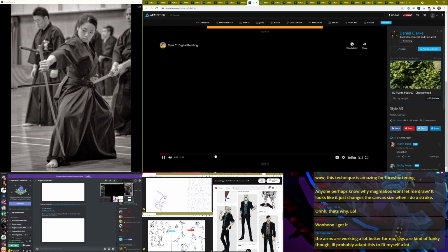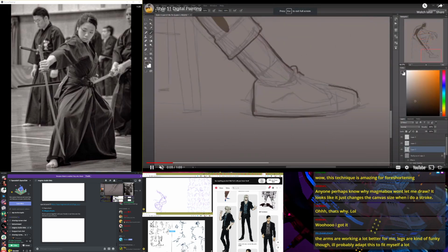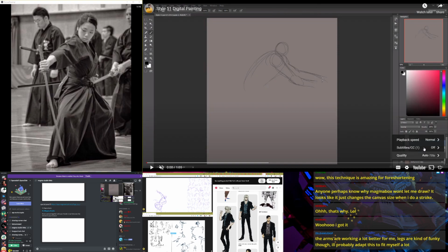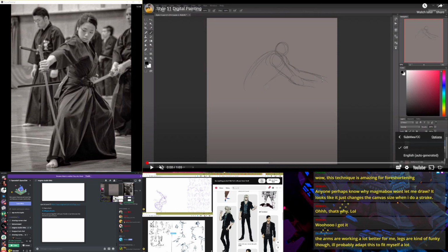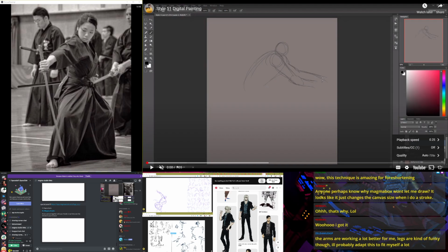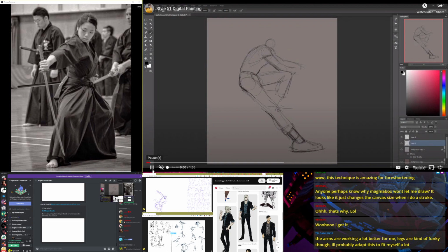Oh, he's got a demo of it. Check out how he starts a sketch. Let's see if we can slow this down. Look at how he roughs that in.